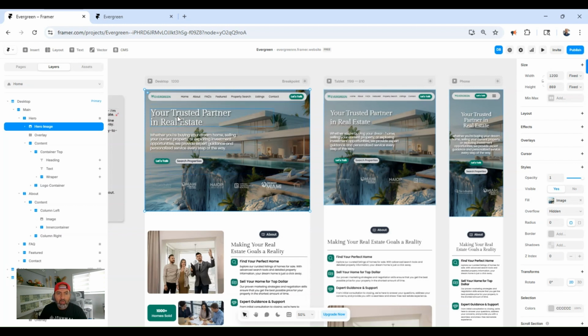So here we want to make sure that our background image is changed to something more suited to our brand and more specific to what we want to do. So what you're going to do is, again, on the parent primary, go to the hero image, and then on the right panel go to where it says fill.